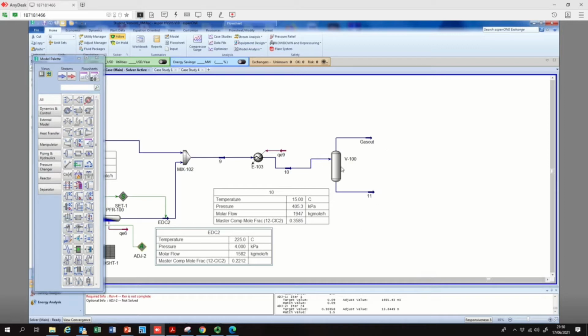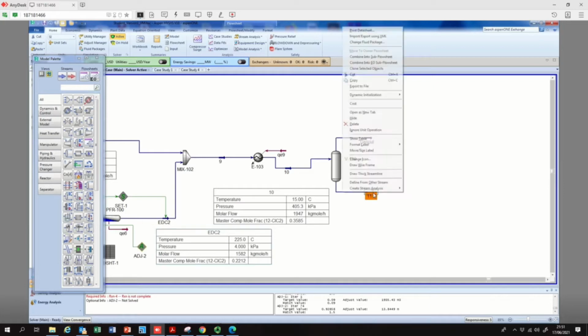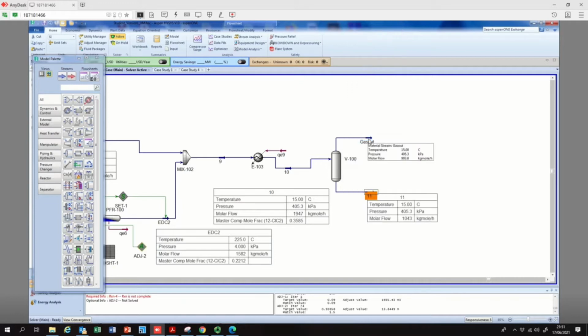So let's check. We added a flash column, and this flash column is maintained at a temperature of 15 degrees centigrade and pressure of 4 atmosphere. Let's check how pure stream 11 is. Just right click, show table. You get a table for stream 11.